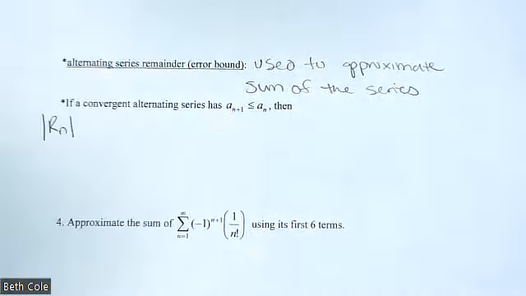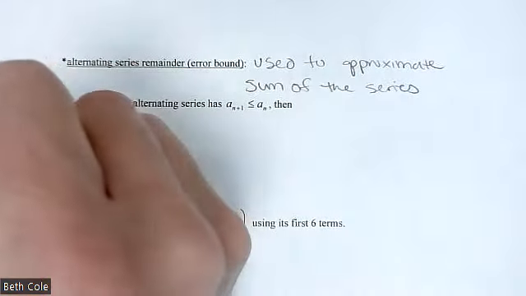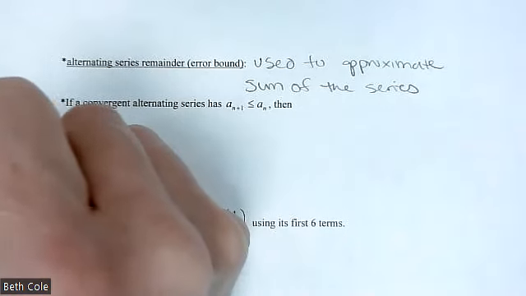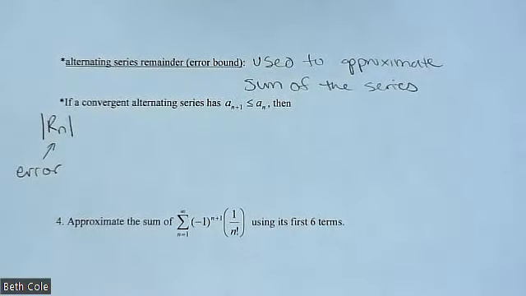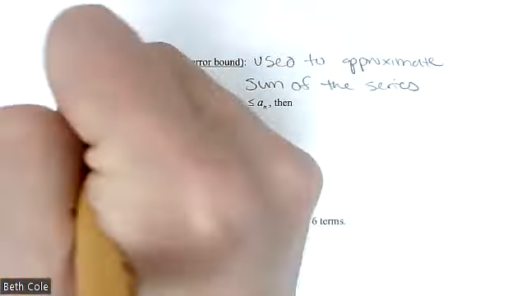Absolute value with a capital R. That is your remainder. That's why we use R. Or you can call it the error, which is usually what I call it. It's R for remainder, but I call that the error. That's like how much you're wrong by. Because again, we're not finding it exactly. We're going to get close, but that's how much you're off by. Is everyone following me so far? Remainder, that's like you got close, but that's how much you're off by.